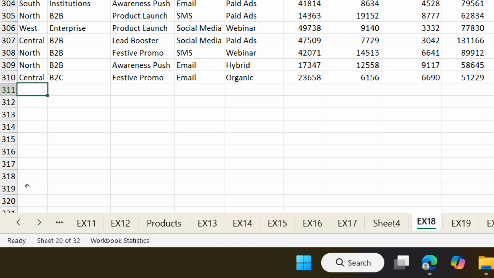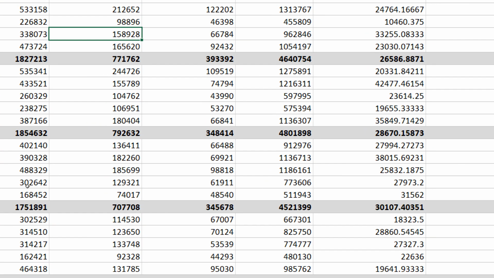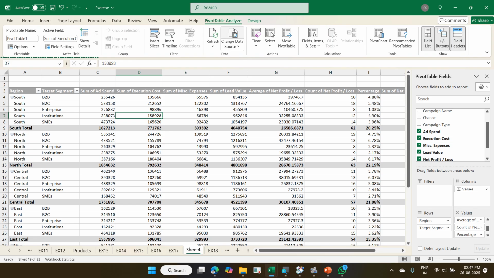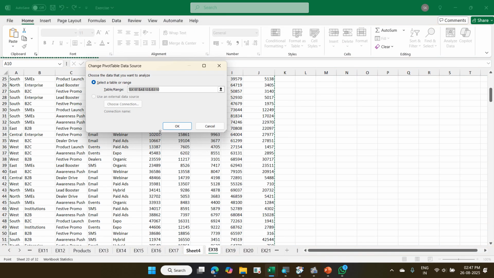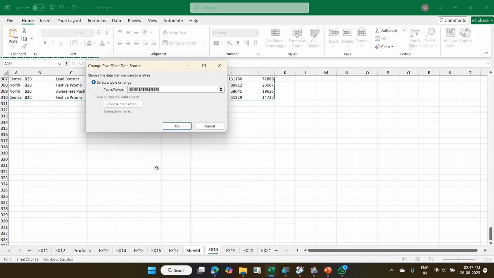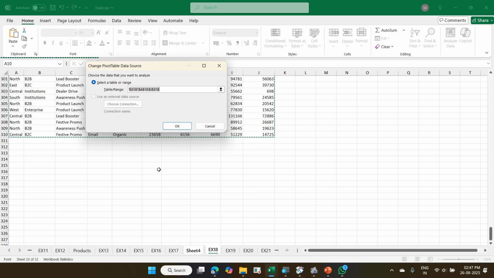Change the source data. That means go to Analyze, then Change Data Source. How long can we select? Select all. It may slow down your system speed. There will be a blank and you will get the total. Blank total will be the highest total. How long can I select?